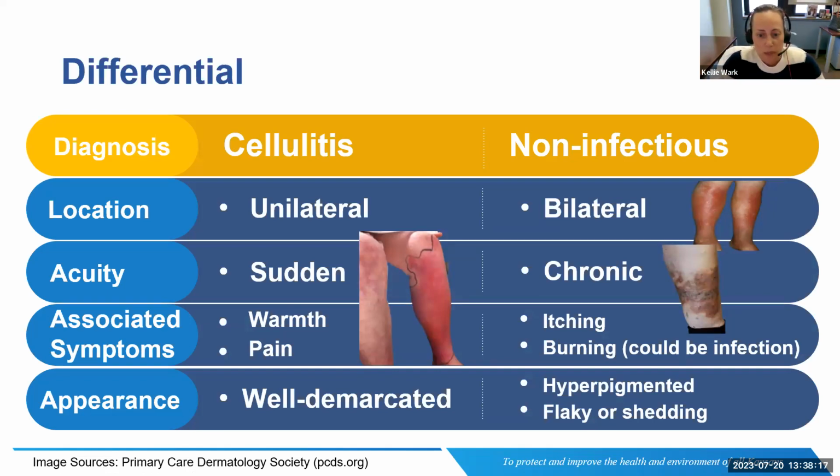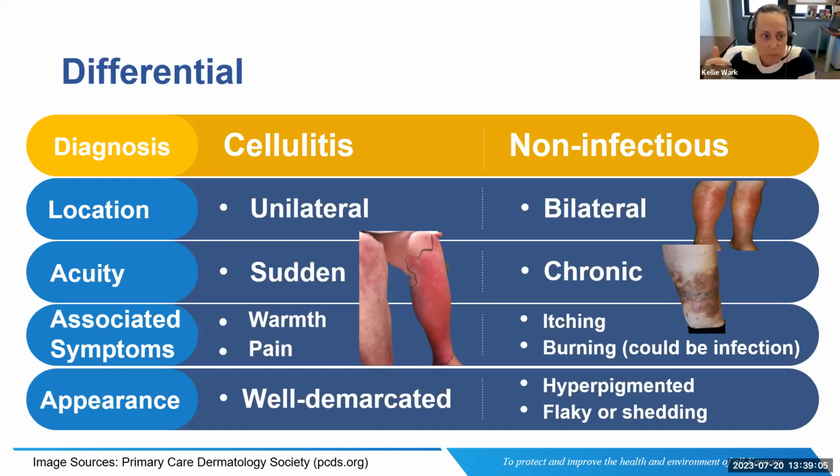And really what we see for the mimics is what you see here on the right side, the bilateral. Given the nature of skin infections, or really any infection, it's pretty odd for bacteria to attack at two distant sites. So if you're seeing someone who thinks they have cellulitis and it's bilateral, search for an alternative diagnosis right there, because bilateral cellulitis is definitely not common. Generally with cellulitis, it's going to be unilateral. You can see in this photo that you'll often have really demarcated lines. It's of course going to be generally pretty sudden. You might have warmth, you might have some pain, versus the non-infection.